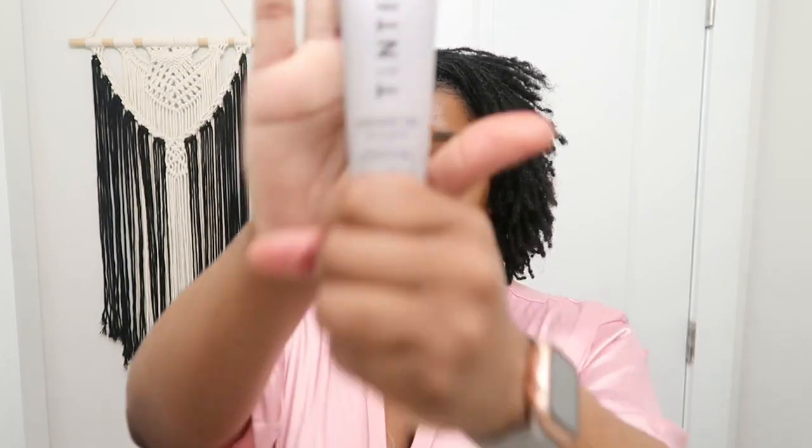Okay, so initial thoughts. I feel like it's a little bit too dewy for me, a little bit too greasy for me. I did have to go in with some pressed powder to kind of tone it down. It blended and worked really well with all of my other products, which I love. It still gives a certain finish. It didn't make my other products weird. Again, it's a skin tint, so you can't really expect to get a mattifying finish, because that's not what it says. Additionally, I feel like the shade color matches.